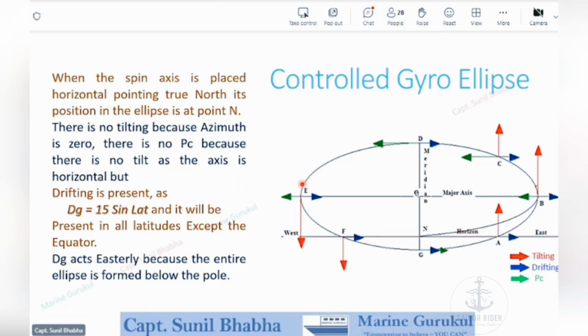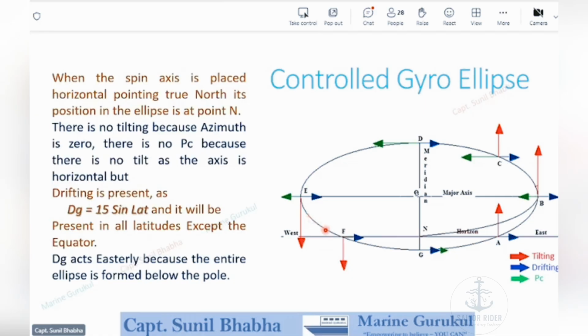And at point Echo, the control precession has become so weak that it is now barely equal and opposite to the easterly drifting. So again at point Echo, the easterly drifting and the westerly control precession cancel out each other. The tilting is the strongest here because the azimuth is the maximum. So this westerly maximum azimuth generates maximum downward tilting, and from point Echo, the spin axis goes vertically down. As it goes vertically down, the tilt reduces further. With the tilt reducing, control precession also becomes weaker and weaker. Control precession becoming weaker, the easterly drifting takes over and it starts to push the spin axis towards east.